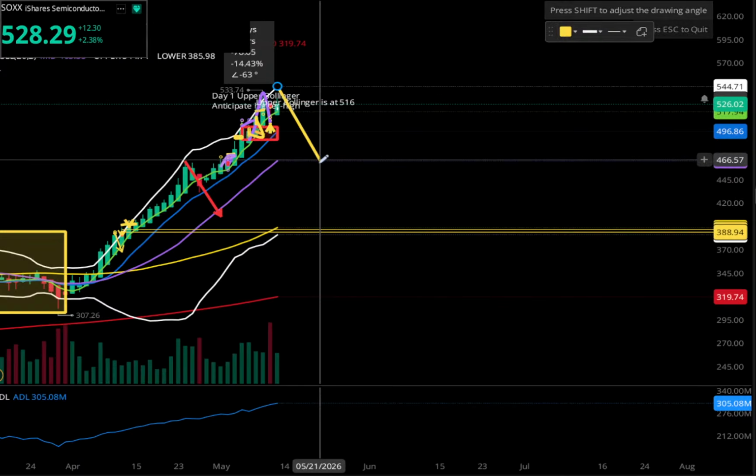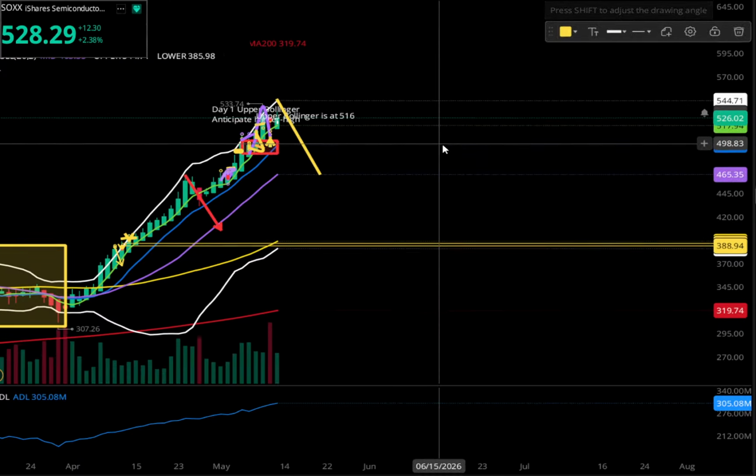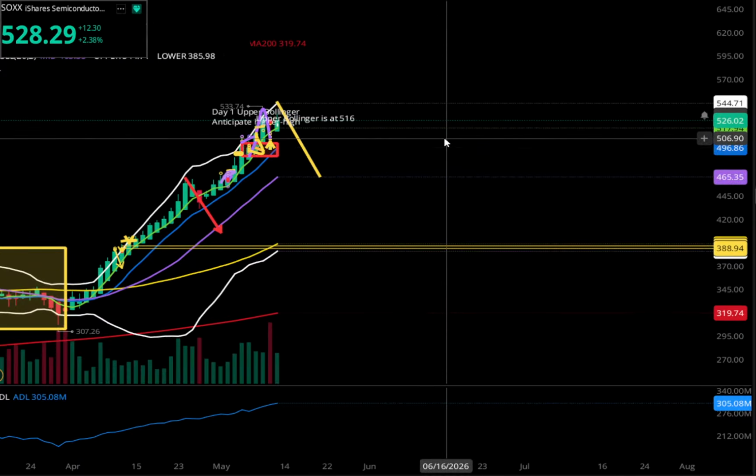So while we're expecting a little bit of selling to come in, this little bit of selling is actually quite large. Where's our 20 MA right now in conjunction to our price on semiconductors? Well, the current overnight price is at 532.50. Our 20 MA is all the way down at 465. That's telling us we would have to see roughly a whole $60 downside from this range.